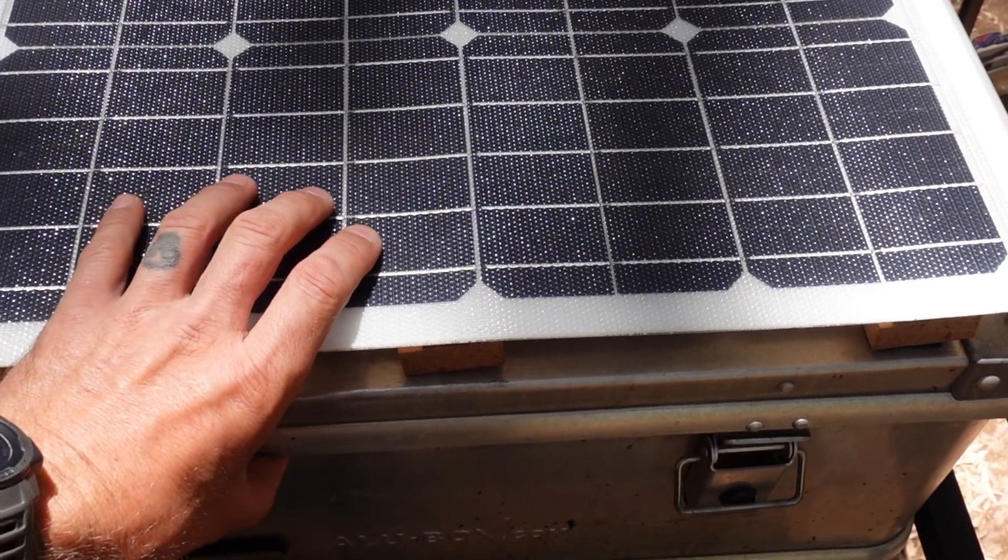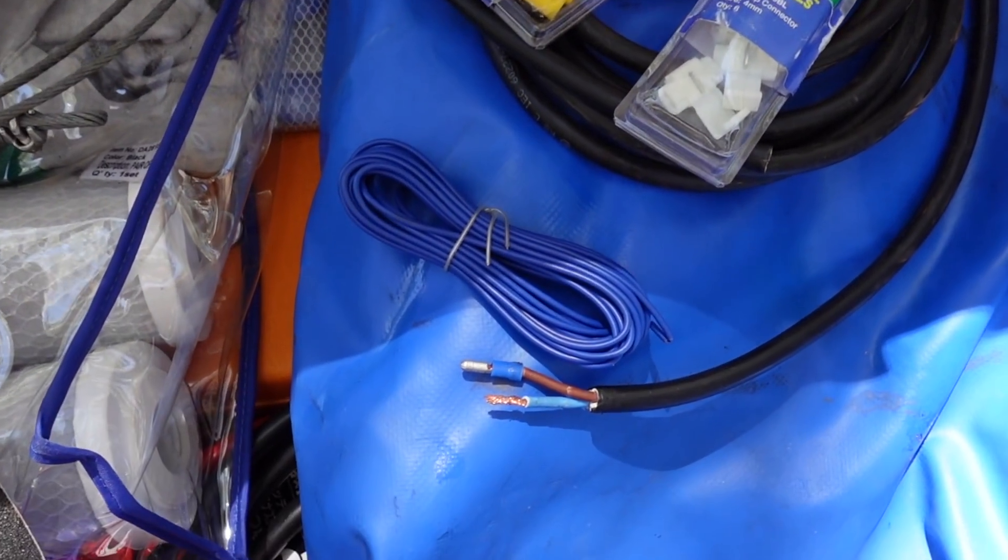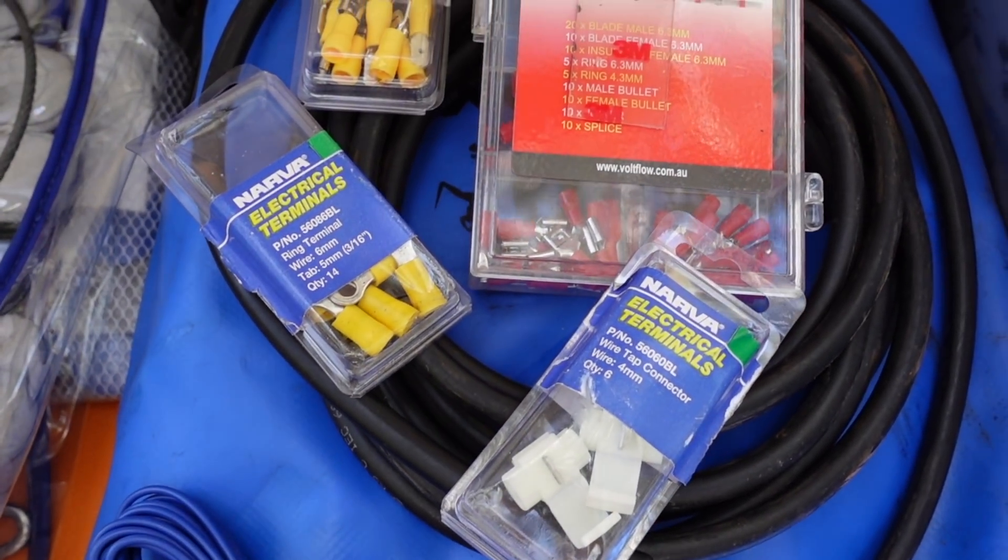As of this morning I've modified that setup to a more permanent solution. No longer do we need to run the 5-metre extension lead from the inverter. I got my spare parts out and was very happy to find plenty of electrical connections, spare wire, and all the bits needed to run a new line from the camper's lithium battery setup all the way through into the Defender to a 12-volt power socket. So now the fridge in the Defender runs off the lithium batteries in the camper. This 12-volt line has a plug in the wheel arch area so I can disconnect or connect it when we remove or install the camper.